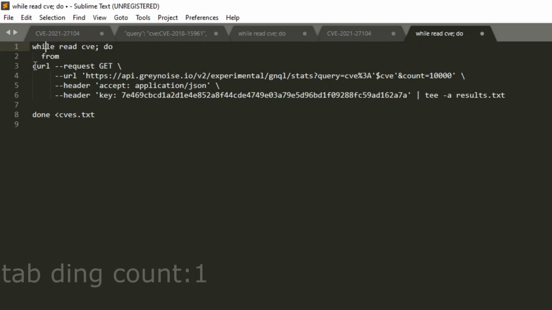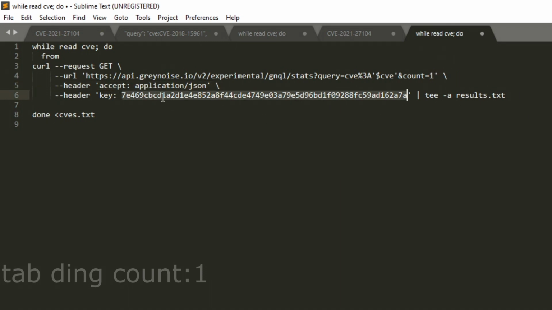The while loop is just going to be a curl request to GreyNoise's API: api.greynoise.io, experimental, GNQL, stats, and then it's going to query the CVE variable. We'll just do a count of 1.